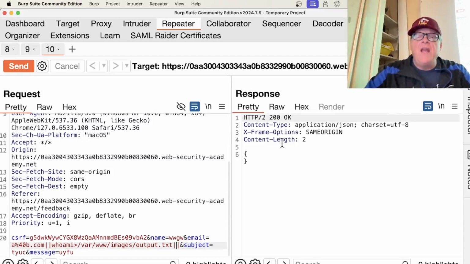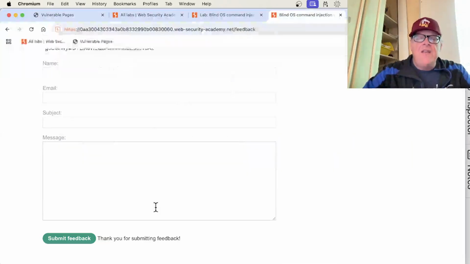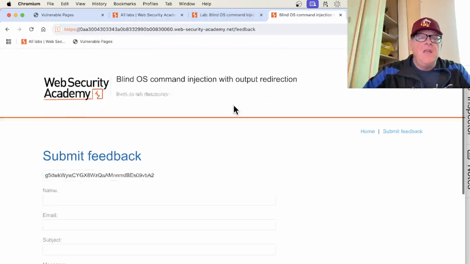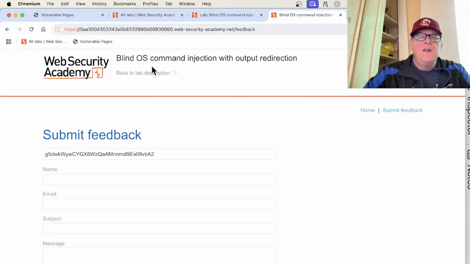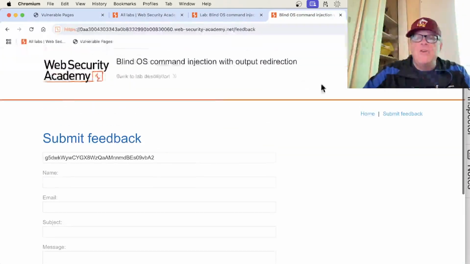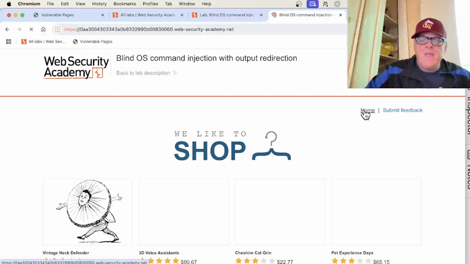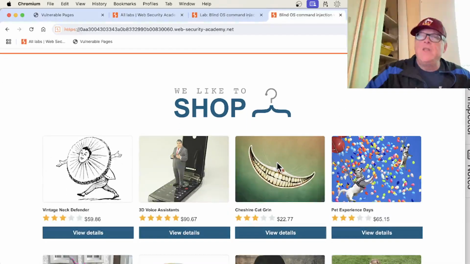Now, it presumably ran. I don't know that it ran, but the way to find it is now take the code that displays an image, which is here. If I go back, that's the feedback function. I want to get back home. Here's a home button. All right. And so these requests that load an image, now what Burp said is take the request that loaded an image and modify it to load the other file, which is a possibility.